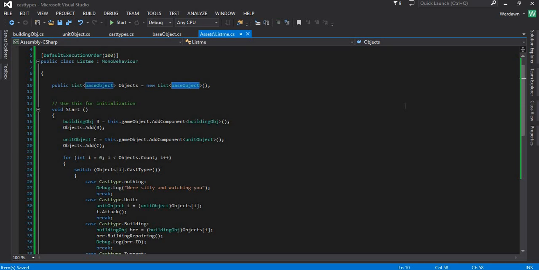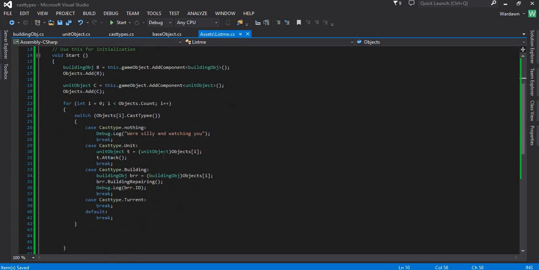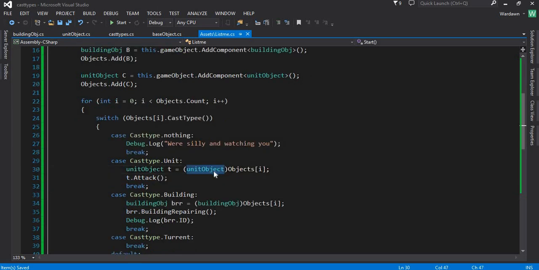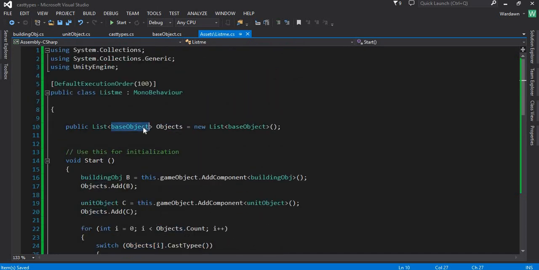What casting it like this does is it tells C# and Unity, or however you want to interpret it, to force it to be read this way. In memory, it's this type, but when we go up to the object, our base class, it's holding a reference to it, but we only have access to the base version right now.